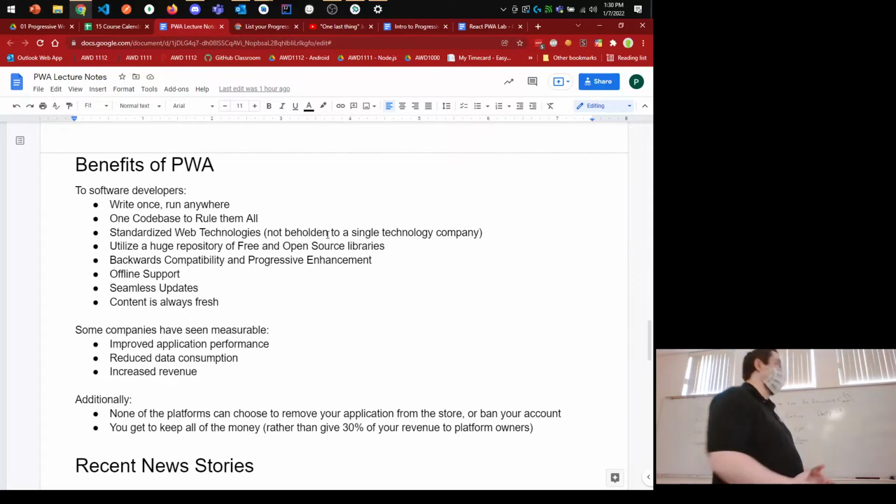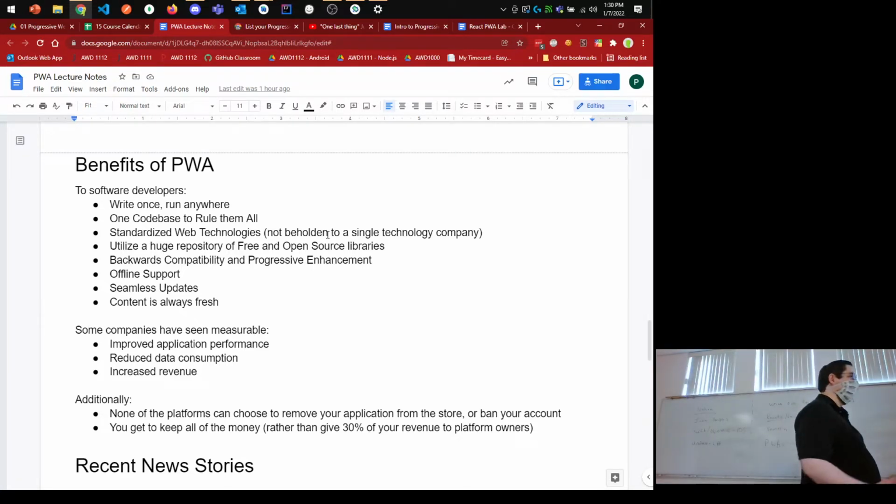So, some just general benefits talking about PWA. We talked about some of these already. Part of this idea of run once, run everywhere, right? You can write literally a web application and run it on any device, which is important because typically, regardless of what business you're building in, you have to basically build a web app anyway. It's very rare that you can build just a mobile app and not build a web app.